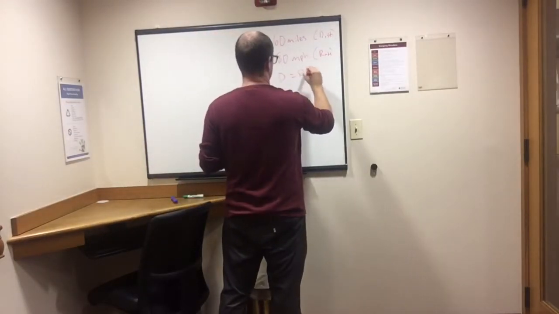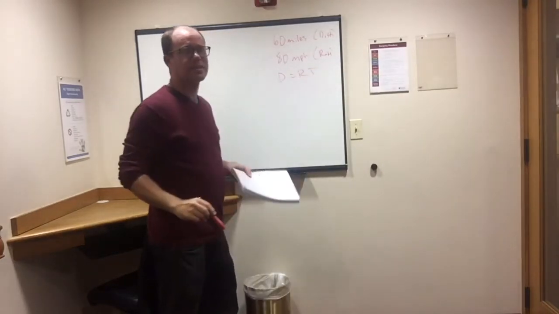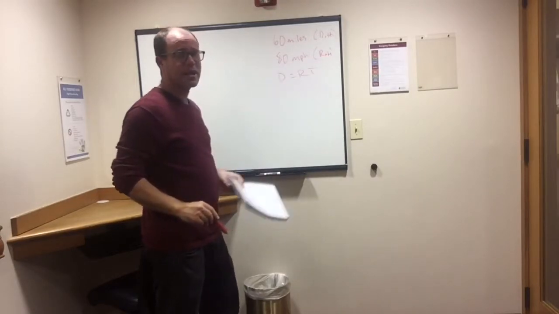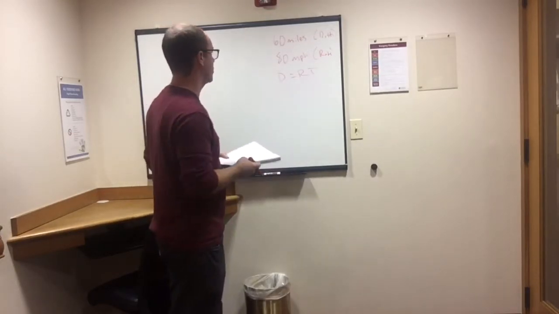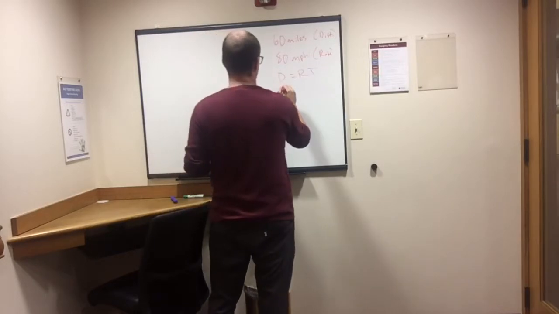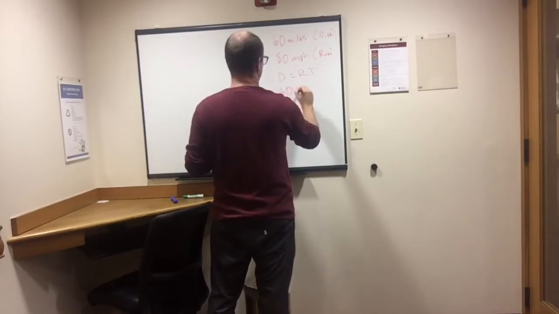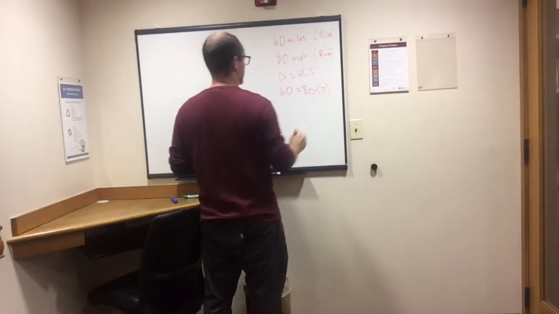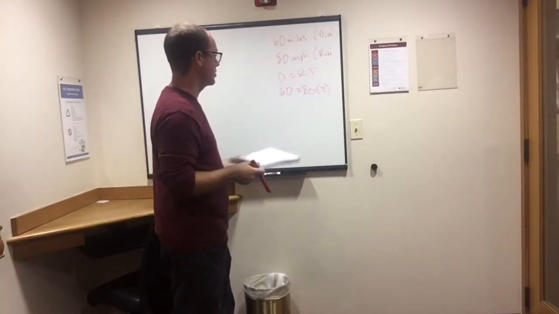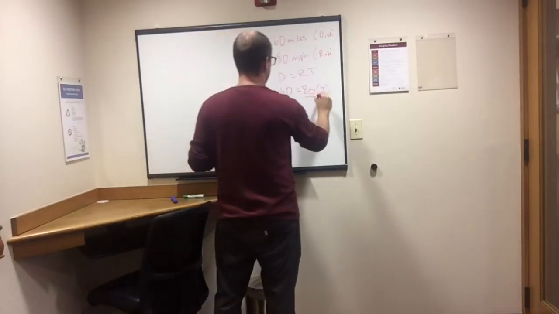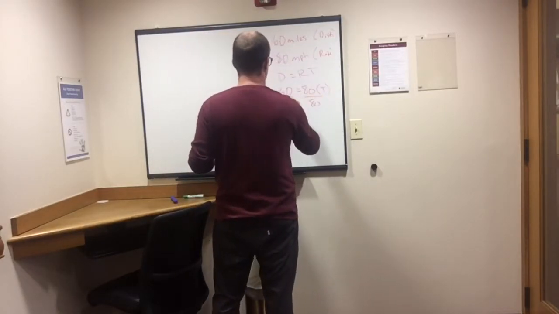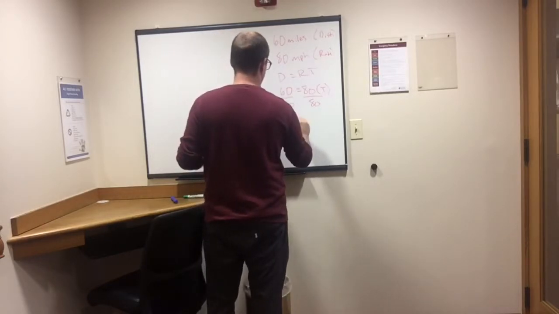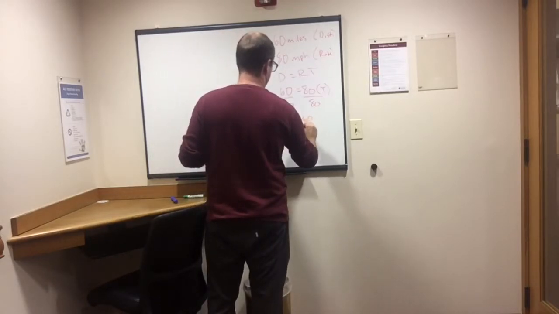D equals RT. Distance equals rate times time. They gave us distance, they gave us rate, and they asked for time. So then we just plug this stuff in. 60 was the distance, rate 80, time we don't know. All we gotta do is get t by itself, so we're going to divide each side by 80, and t equals 60 over 80.